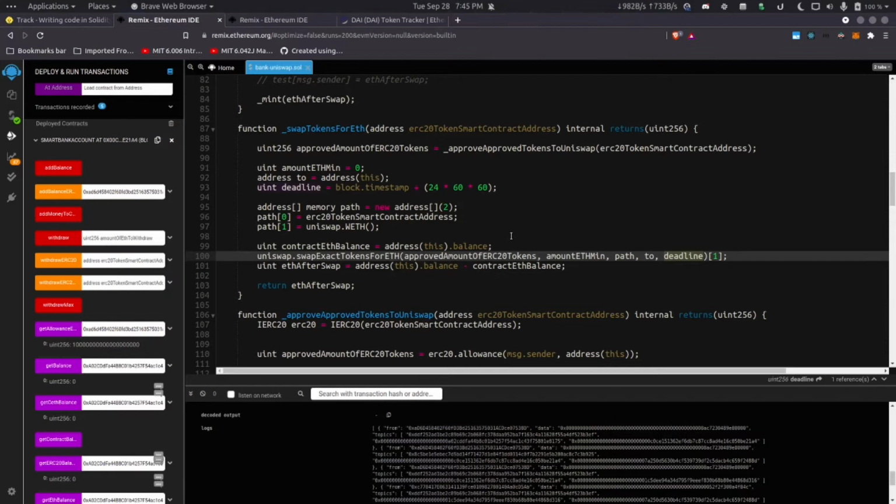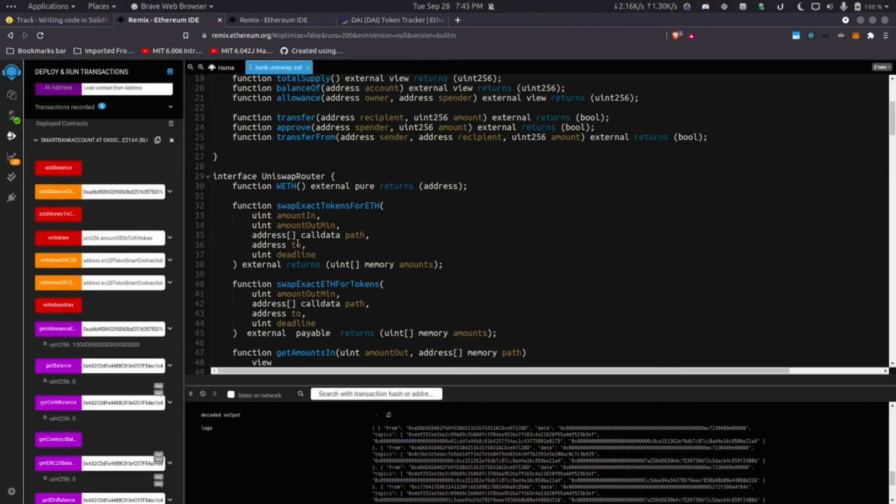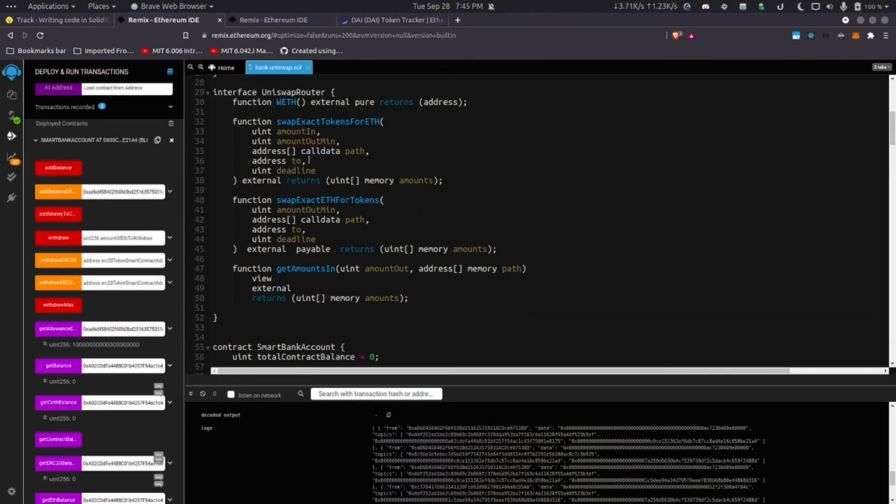But yeah, ignore this for now. I had one test variable here, that's why I'm calling it. So let me just show you what this does. This swap exact tokens for ETH returns an array. Let me show you the interface. Swap tokens for ETH returns an array, amounts, right?